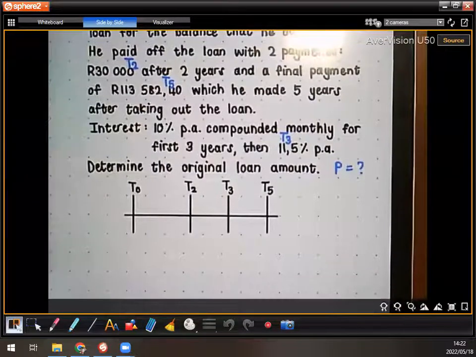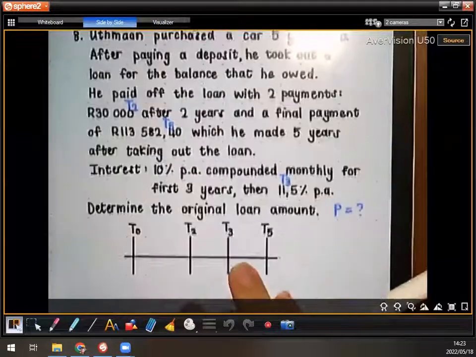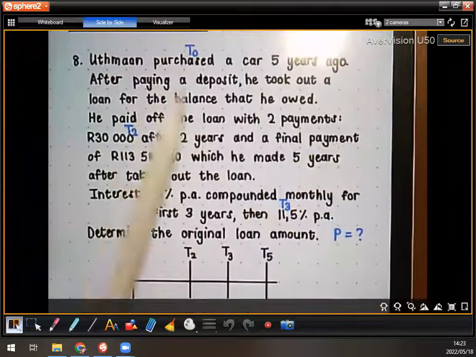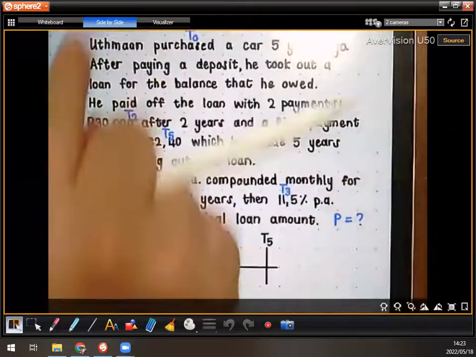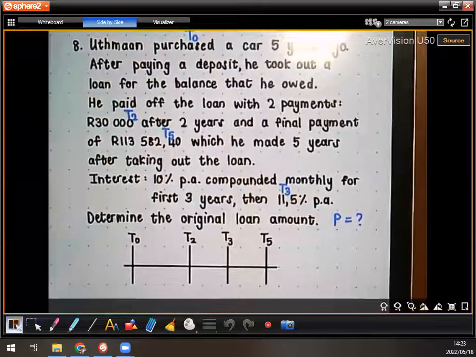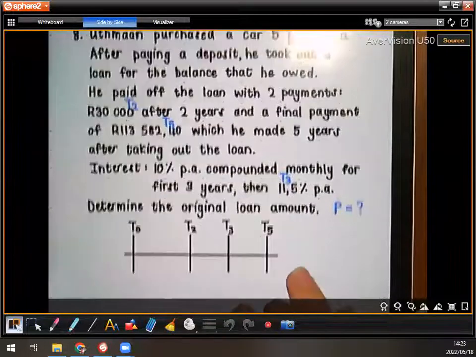So guys, I don't want you to feel put off by the fact that there's a lot of information here. It is quite useful if you just, like on the question, because obviously in a test you're going to get the question paper, right? And you can write on top of it. So if you just do like what I did here, if you write like, okay, that's T0, that's T2, that's T5, that's T3, and then you can kind of put them in order from there. Okay, that's quite useful instead of having to read through it a million times every time you're setting up your timeline and so on.